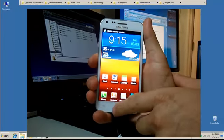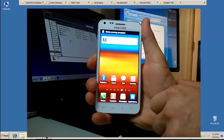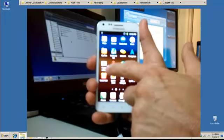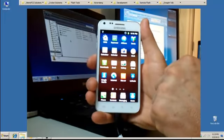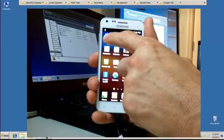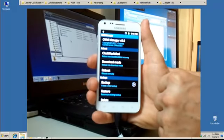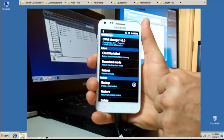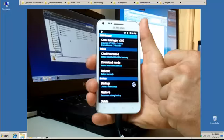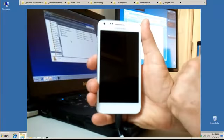Alright, so we're booted back up. And I'll let everything pop up here. And we're going to go to applications. And now you're going to see all kinds of funny stuff installed on here. You're going to see that it's rooted, but don't pay any attention to that. The only thing we want to do here is go to the applications, and go to the CWM, Clockworkmod, and click it. And we're going to click Allow Super User Request, and that will be granted. And then we're going to go to Clockworkmod Reboot into Clockworkmod Recovery. And reboot.